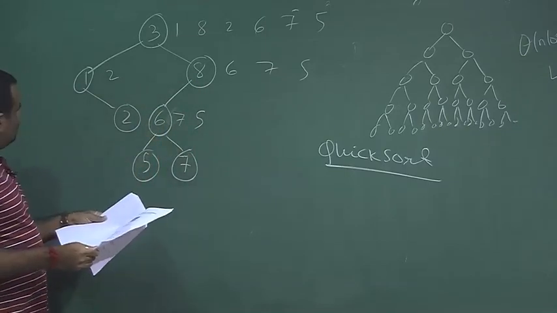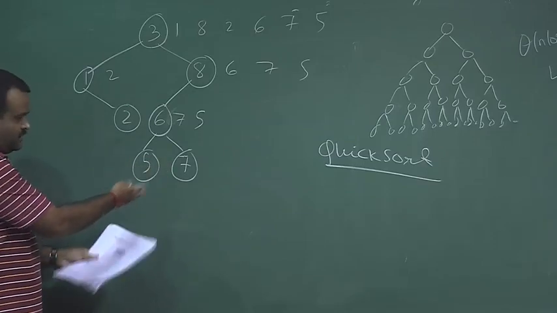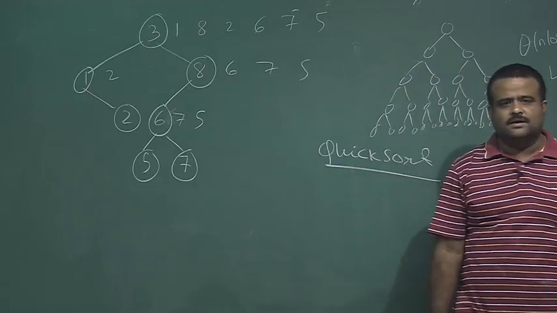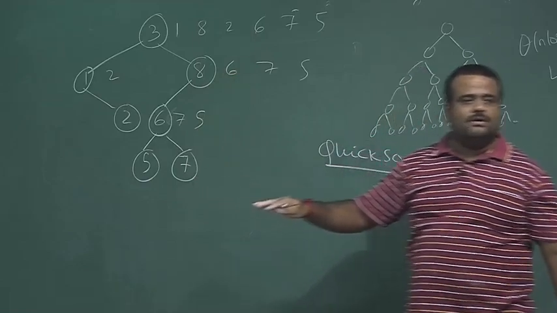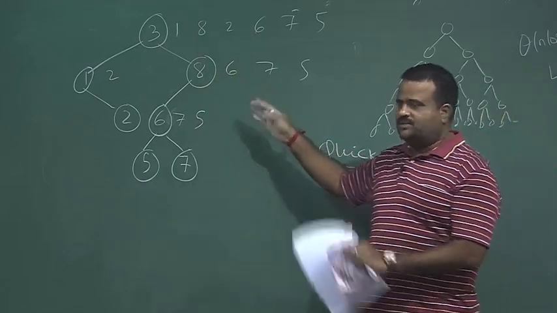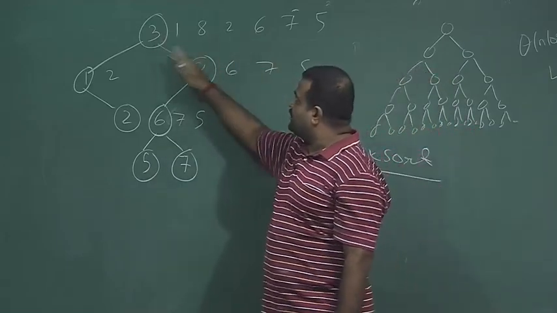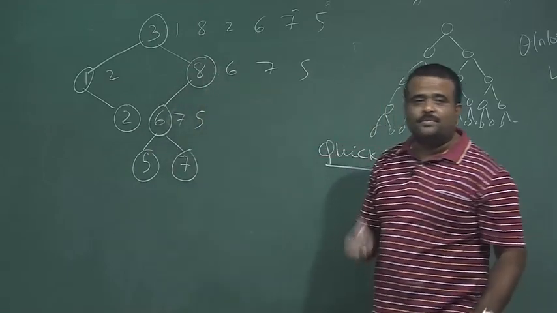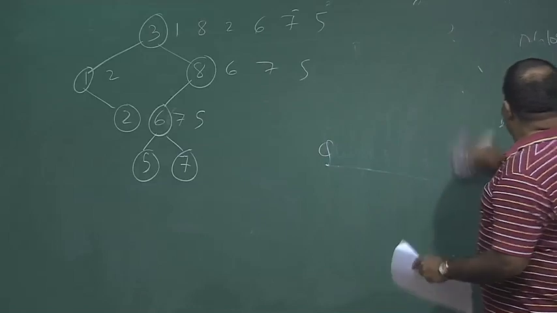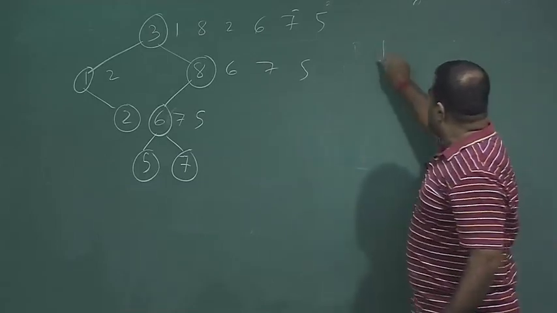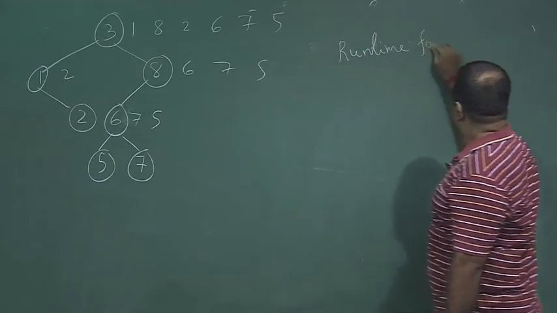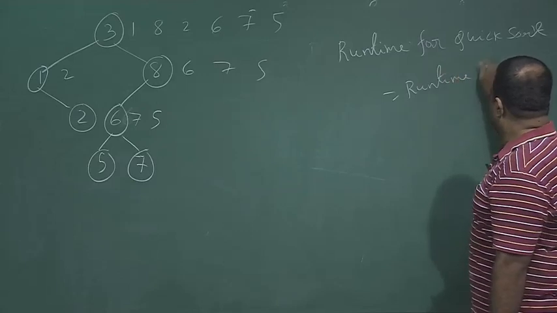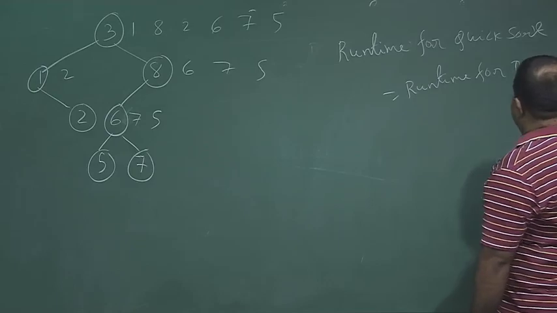And then if we just draw this, okay. So, if we remember, we already did the BST sort for this example, and we have the same tree. So, that means the same number of comparisons we need for Quicksort and the BST sort, I mean to get the BST tree, maybe in some different order, because the same number of comparisons, everybody has to compare with 3. So, there also when we insert, when we make the tree, everybody has to compare. So, the same number of comparisons is required for both cases. So, that means runtime for Quicksort is same as runtime for BST sort. This is a good observation.